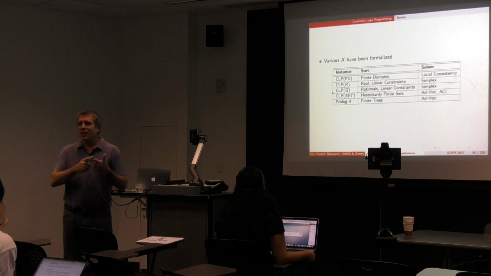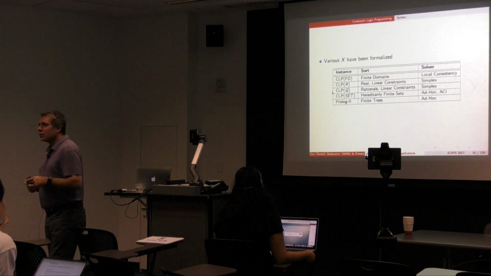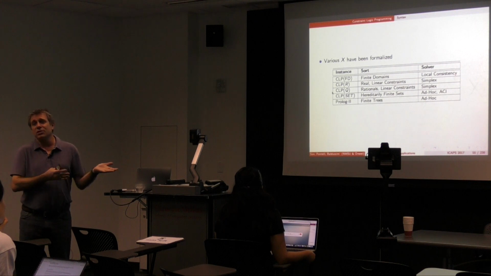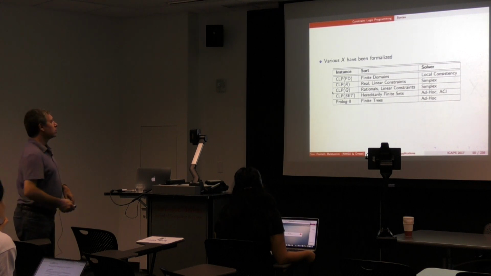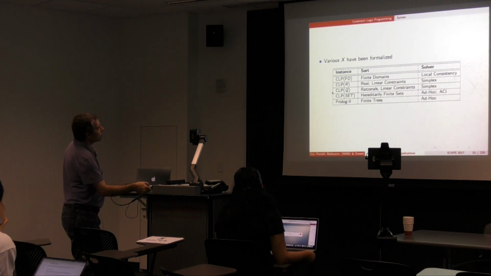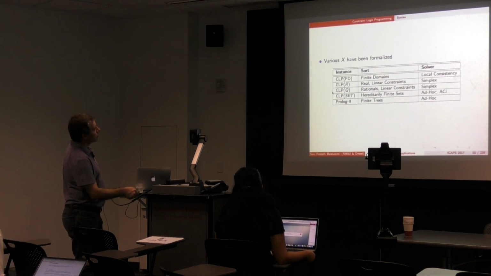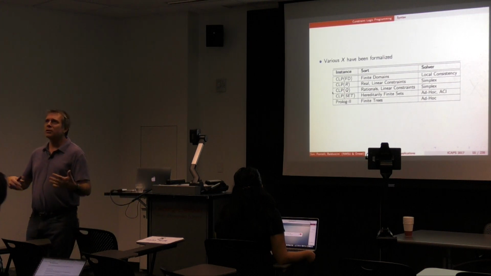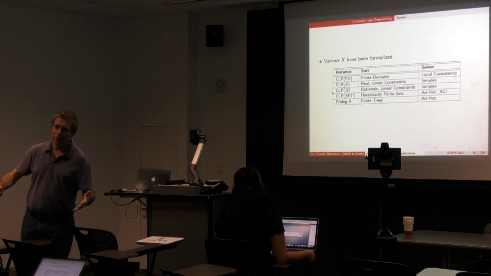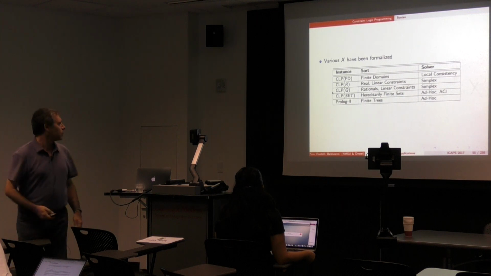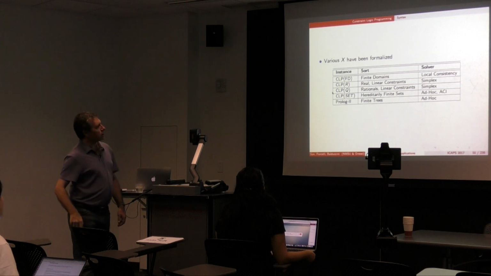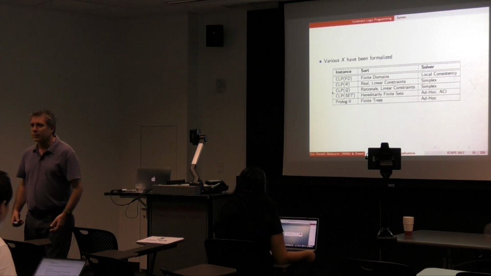Various X have been explored in the literature. The most popular one is CLP(FD), which stands for finite domains, which essentially is CSP transported into CLP. There is CLPR, which is real numbers with linear constraints, and CLPQ, which is rational numbers with linear constraints. There is a very nice piece of work on CLP over hereditarily finite sets, which means sets that are finite or nested sets that are all finite. Prolog III is another CLP framework, which has constraints over finite trees.